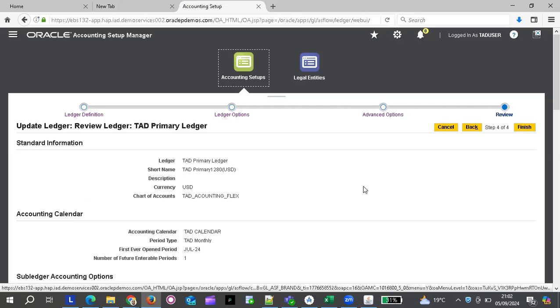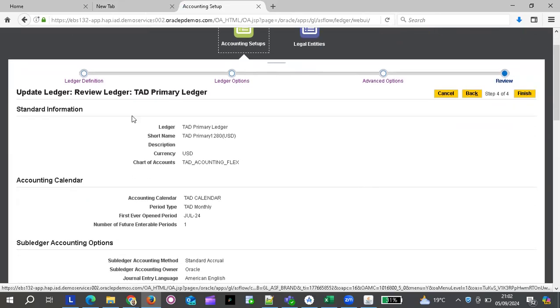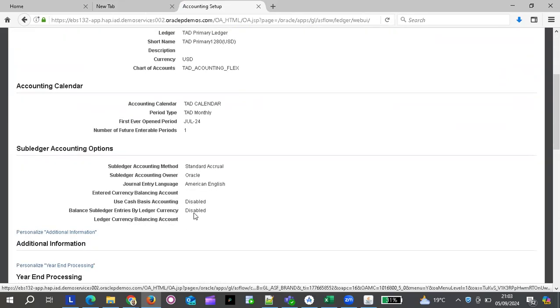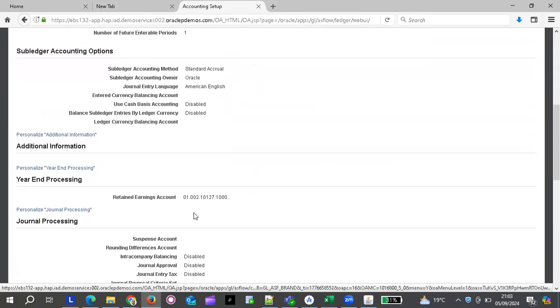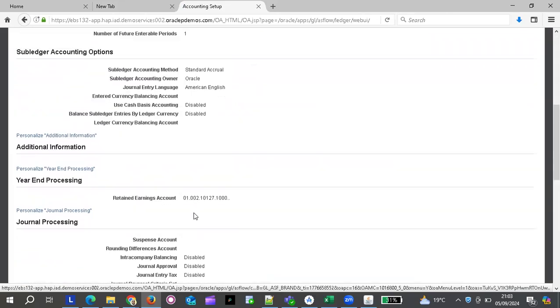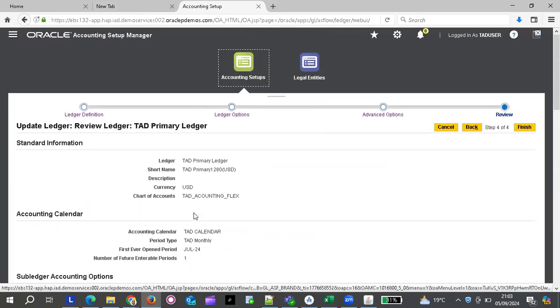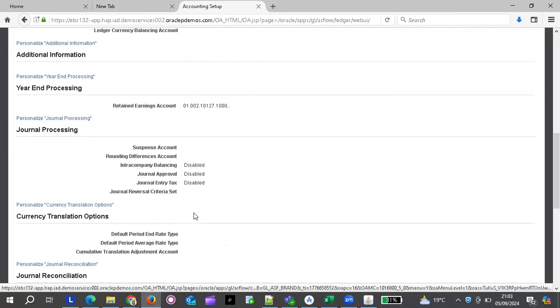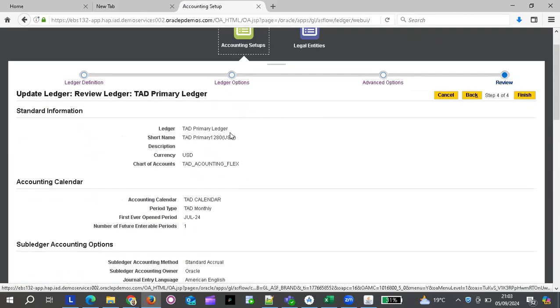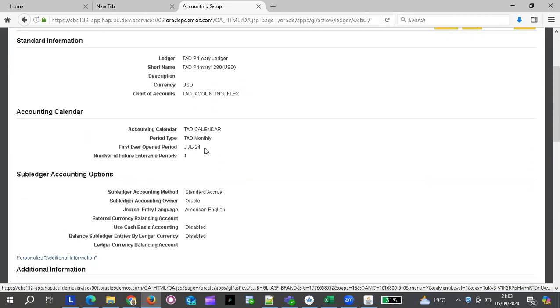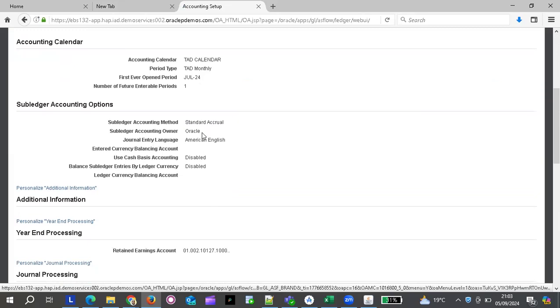Okay. And now here you are being taken to the review page. Here you're supposed to review the information that you have provided. You check the ledger name, short ledger name, currency, chart of accounts, accounting calendar. All this is what we have been looking at.